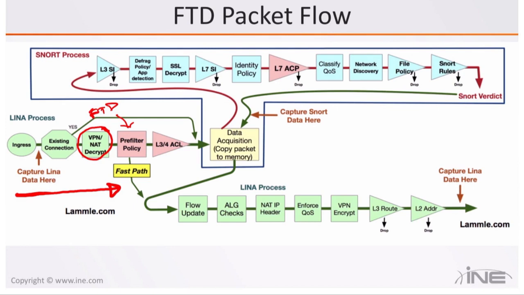We're going to definitely drop traffic, but one of the things it says is, hey, we can send this on to network analysis. Well, obviously, that's the default. So why do we have that in there? It's a good question. I'll talk about this when we get to the pre-filter, but if you're migrating an ASA to FTD, it's highly recommended that you take all of your ACL rules and put them in the pre-filter, not here. So you have the option to put them up here into the main policy, but we're not going to do that. You can do that, but I don't recommend it.